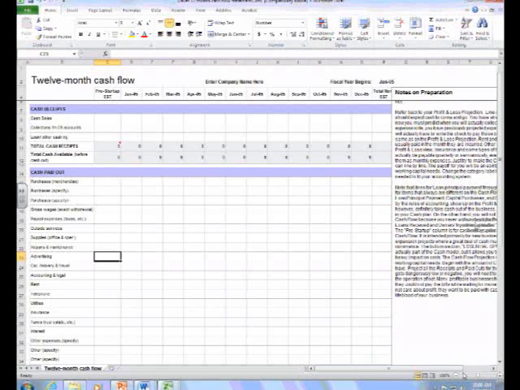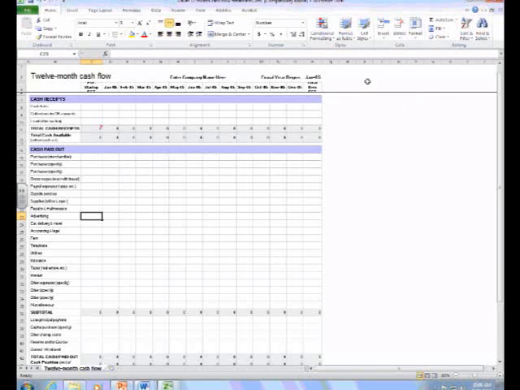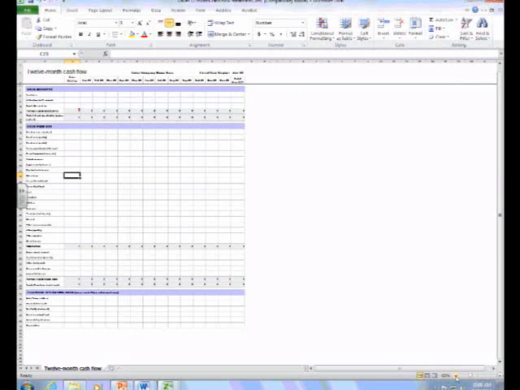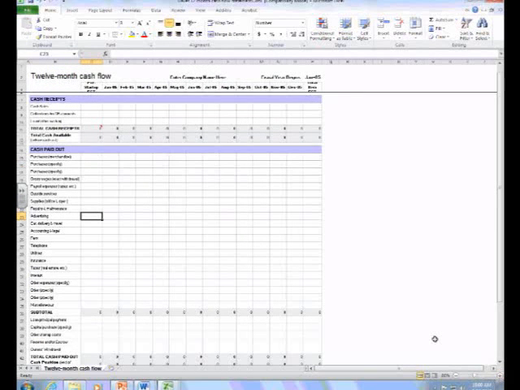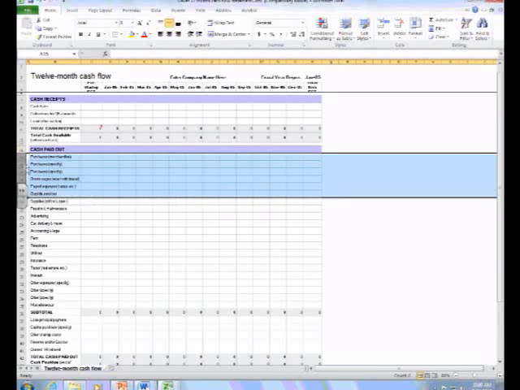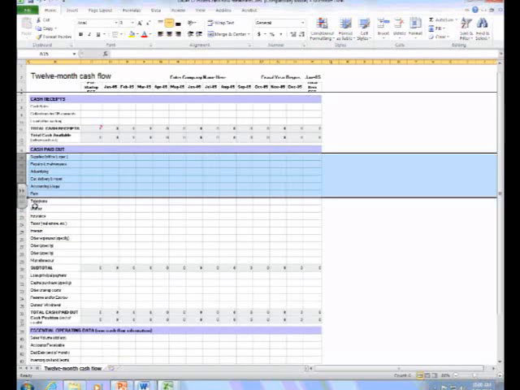It's always a good idea to make sure that you can go back and redo your steps if you need to. And the process begins of looking at the expense rows and taking out the ones that we don't need because our business doesn't have those expenses.